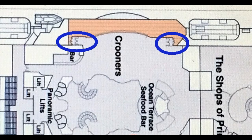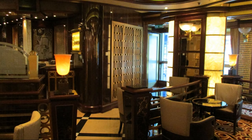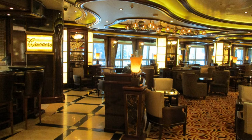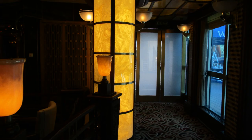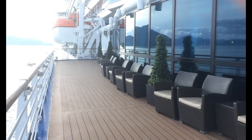Let's take a look at two of them outside of Crooners on the port side of the ship. They're very well hidden on the deck plan, and even when you go into Crooners they're pretty well hidden. The best door to use is the one right behind the bar — behind the Crooners sign. If you go right around the corner you'll find the doors. These are automatic doors that will let you out, and once you get outside you have a nice seating area with plenty of seats, and many times very empty.